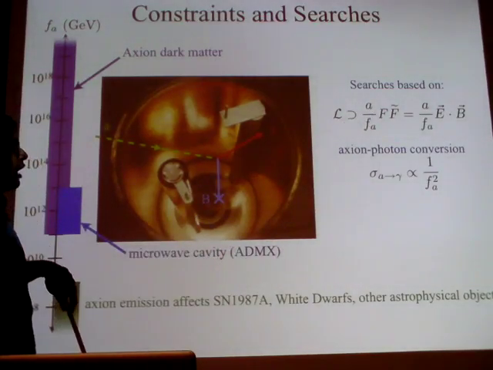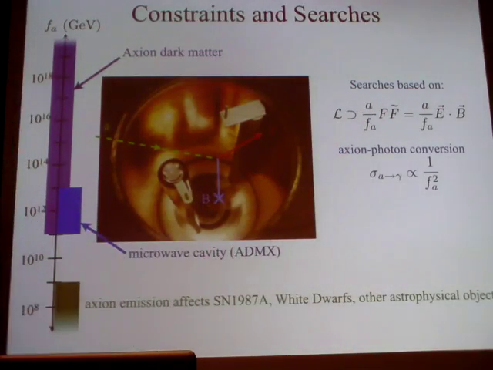And when this coupling exists, if you have a region of background magnetic field, the dark matter axion can come in and convert to a photon. Then you try to detect that very small electromagnetic energy being deposited. These experiments are very good, but it's very hard for them to go much beyond the range where they're operating right now, F of about 10^12. And there's this big parameter space above that. So how do you get there?